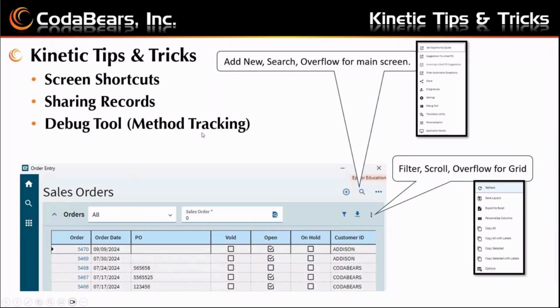This is kind of like the trace in the old classic view where it told you this is the business object I'm calling, this is the data I'm passing, this is what I get back. The debug tool tells me what API calls are being made, what data is being passed, where do I need to go to get this information. If you ever want to know how a sales order got written and what all it went through, turn on your debug tool and you'll be able to track all of the activity the system is doing. Again, it's something I don't find a lot of people using.